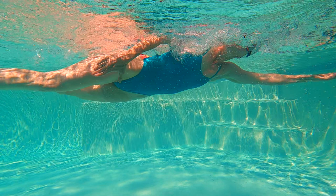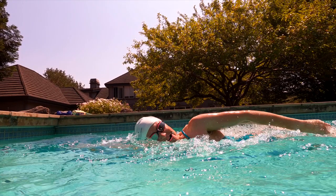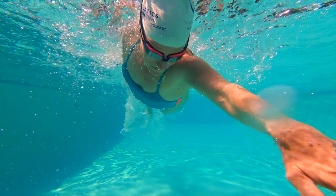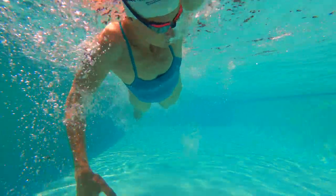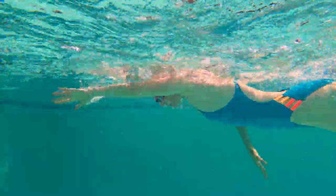This breath is better, but your head is still up high and you're still angling a little downward. I want you to see where your goggles are in relation to the surface of the water — both your goggles are out of the water right now, and your entire mouth is out of the water. We can make sure that breath is smaller by keeping the crown of your head in the water while keeping one goggle in and one goggle out. You can also see your arm is moving outward to support that awkward breath — if the breath is small, your body doesn't need to support itself in this way.